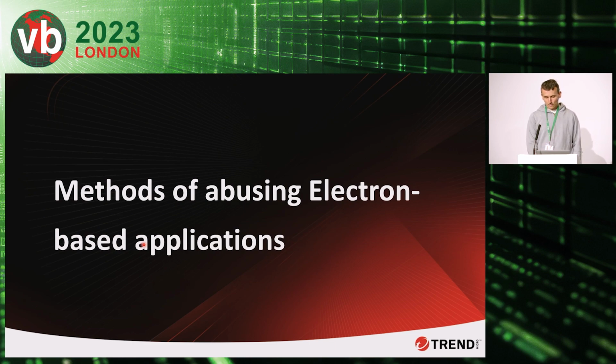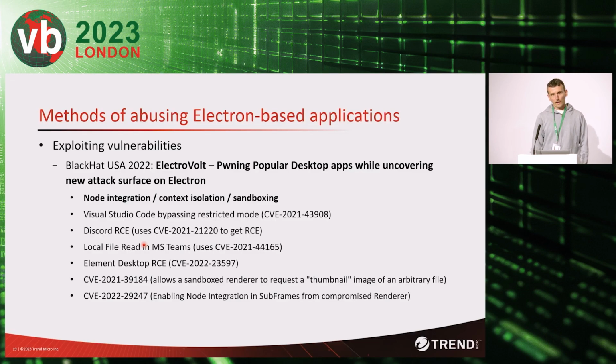And now I will talk about a few examples which we have found in the wild, or how the threat actors abuse these applications. One possible way of abusing these applications is exploiting vulnerabilities. There was a very good paper at Black Hat USA 2022, called ElectroVolt: Pwning Popular Desktop Apps While Uncovering New Attack Surface on Electron.